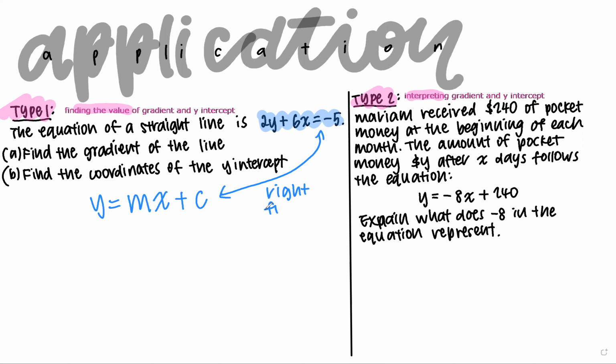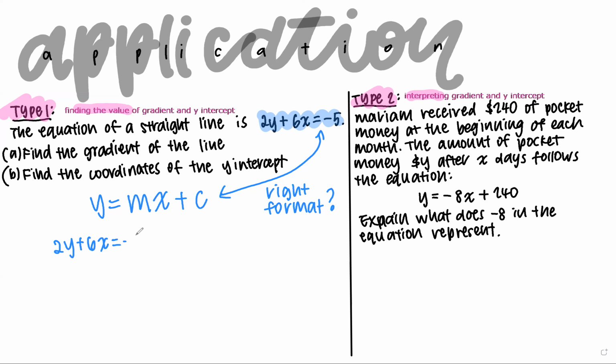Negative 5 needs to sub into y. No. Is it in the right format that we just went through just now? What is considered a right format? The equal is before. Can you please go and look at your notes? Right now, y is the subject. It should be 2y equals 6x minus 5. Also not right. So let's start with the equation.